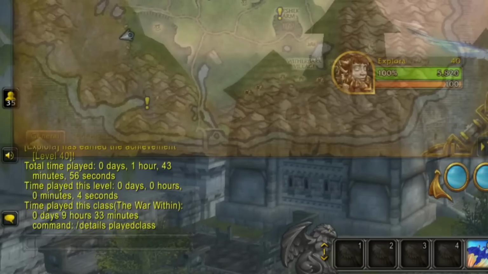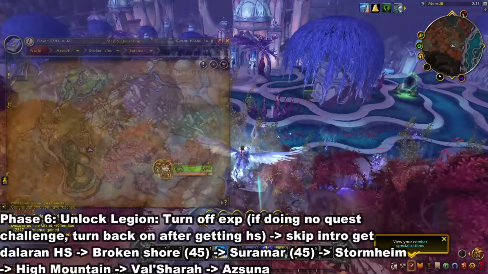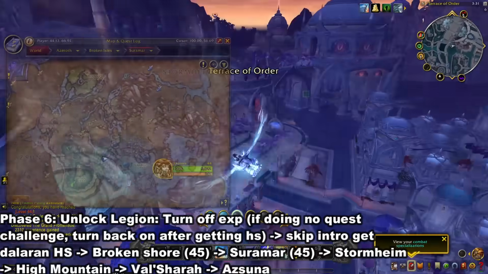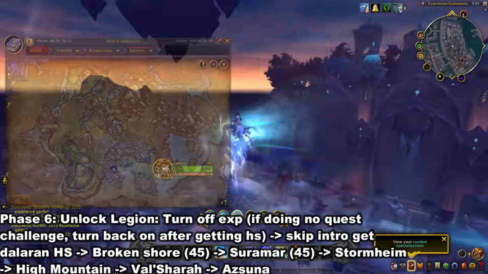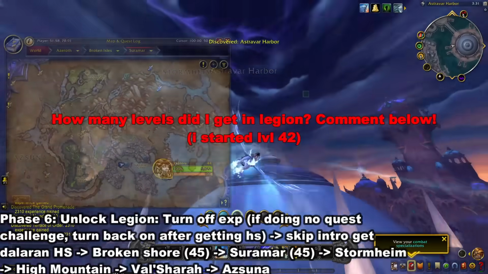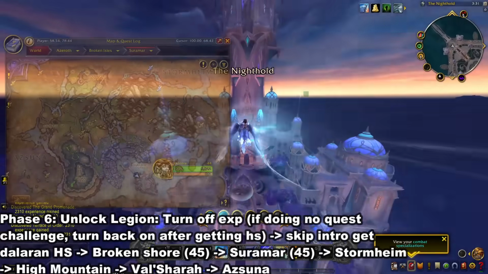But that was the hurdle of the bell curve. You'll see now that we are in Phase 6. Holy smokes, Batman. Alright, let's get some trivia in here. There are 6 zones in Legion that are viable for exploration. In fact, one of them, the Broken Shores, is basically half a zone. How many levels do you think I got from Legion leveling zones? I started at level 42 because of the Hearthstone oopsie, just so you know.